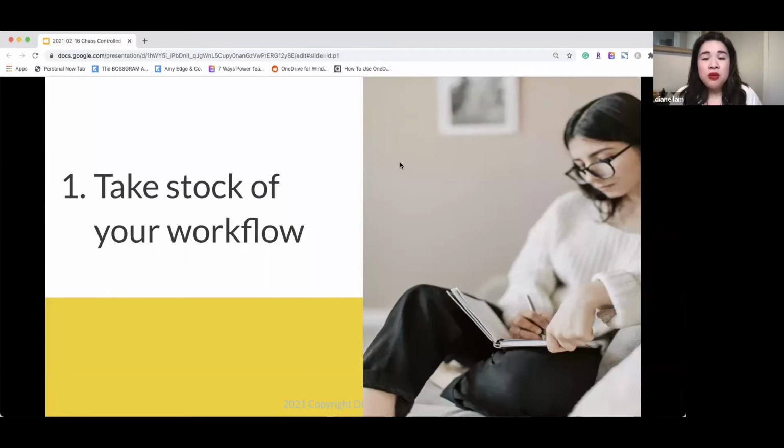And if you have team members, you'll see at that point, if you're not using the tool as the business owner, as the CEO, no one else in your team is going to use it either. So the adoption really needs to start with you in order for it to really spread out and become the hub of your business.